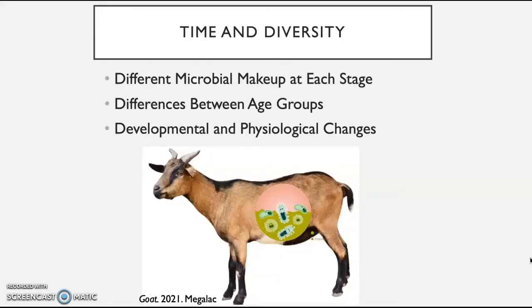As the young ruminant develops and moves through the three phases of rumen transition, the bacterial population changes in response. For example, a study found that there were major differences in the bacterial populations of 1-day and 3-day-old calves. At each stage of development of a ruminant animal, there are different food sources, physiological functions, and metabolism which all correlate to the diversity of the microbiome, as well as which type of microbe dominates.